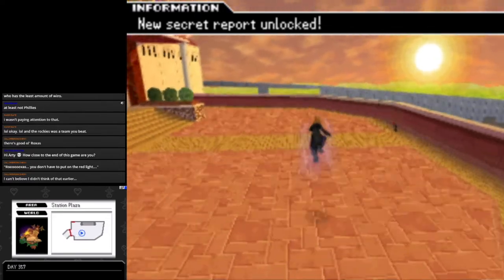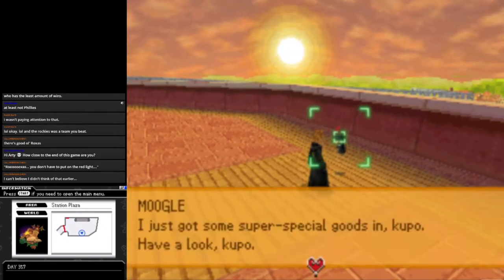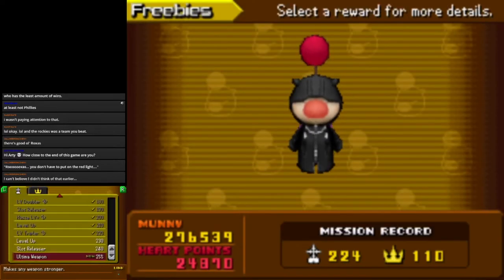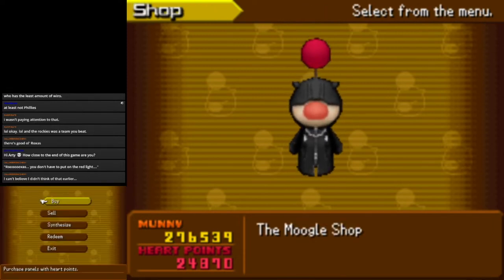Also, can I redeem those sigils for a prize? Because I think my next prize is a level tripler, and I would love that. Yay, level tripler! Wait, there is an Ultima weapon! I was told the Zero Gear is the Ultima weapon, but there's actually a real Ultima weapon. Makes any weapon stronger. Interesting. Oh, I want that. I want that so hard.